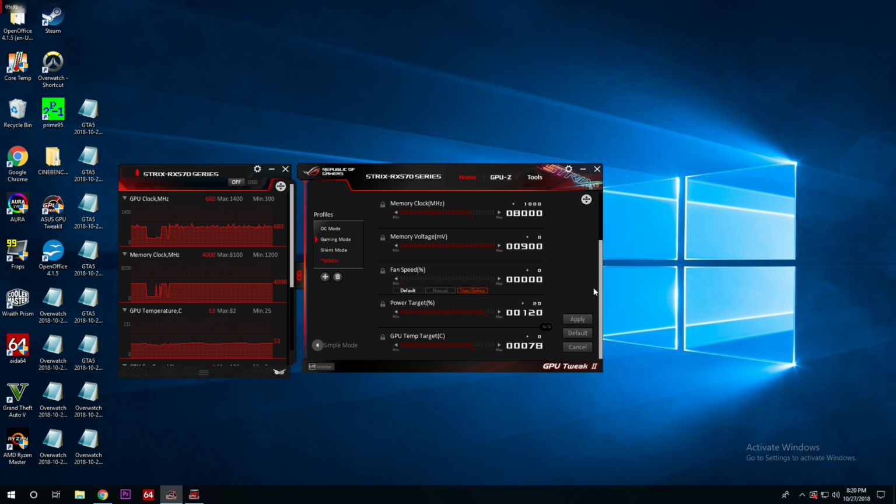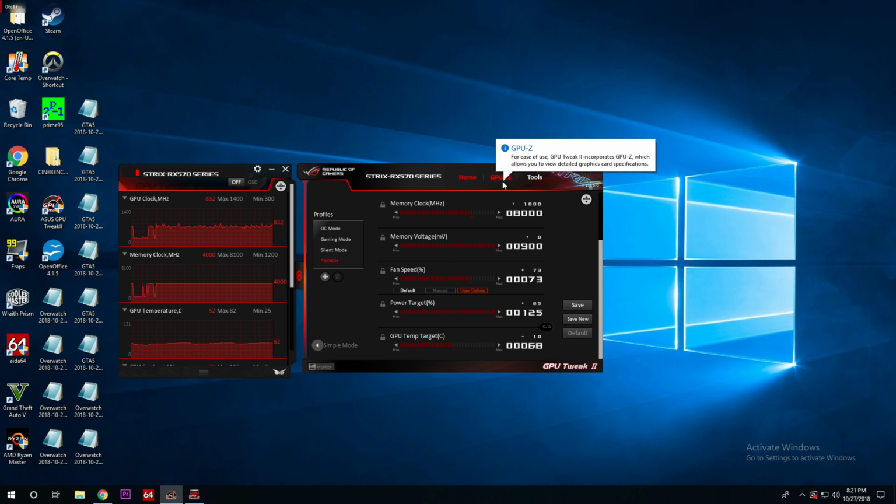If you want increased performance and you're trying to overclock a decent chunk, so for 1450, I would probably just do plus 25 just to be safe. It just makes it so it can go up to more power if needed. It doesn't necessarily mean it's gonna stay at a constant 125% of the regular power usage. GPU temp target, I like to keep my stuff cold, so I would probably do something like 68. We'll apply that. Now you can always hit default here, and that will go back to your default settings.